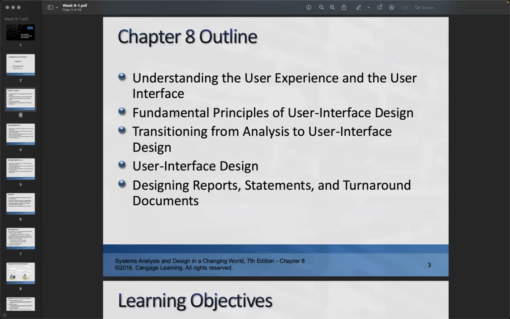So it's called UX. You'll hear a lot about UI, UX. So how do we define the difference between UI and UX? It's about the experience and how we intend to design it.